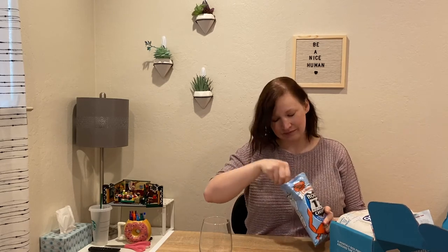First thing we have is some Chesapeake crab potato chips. These sound delicious. I kind of love crab, especially when I can get over to Maryland and the East Coast — they have delicious seafood. So let's check it out. I don't know if it really tastes like crab. It does taste like Old Bay seasoning, a little bit of crab flavor maybe, but mainly it tastes like very seasoned Old Bay seasoning. Which isn't a bad thing. Let's check out what's next.